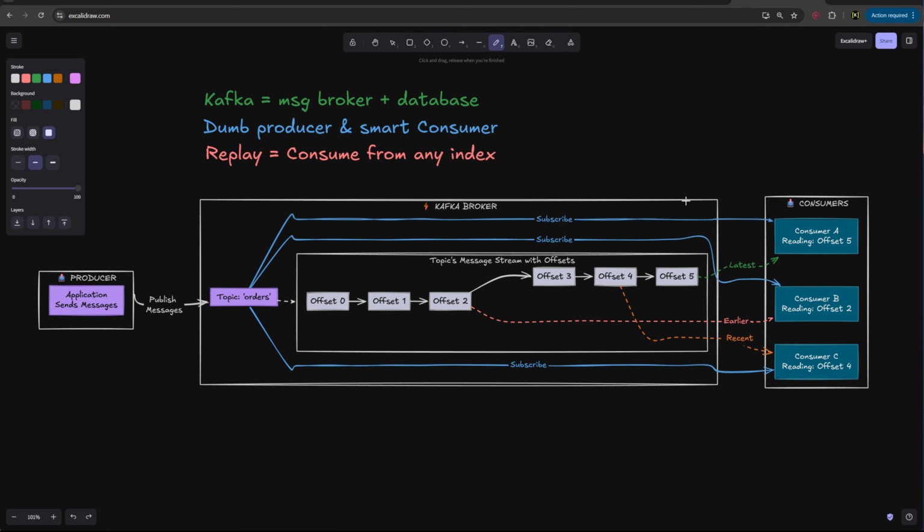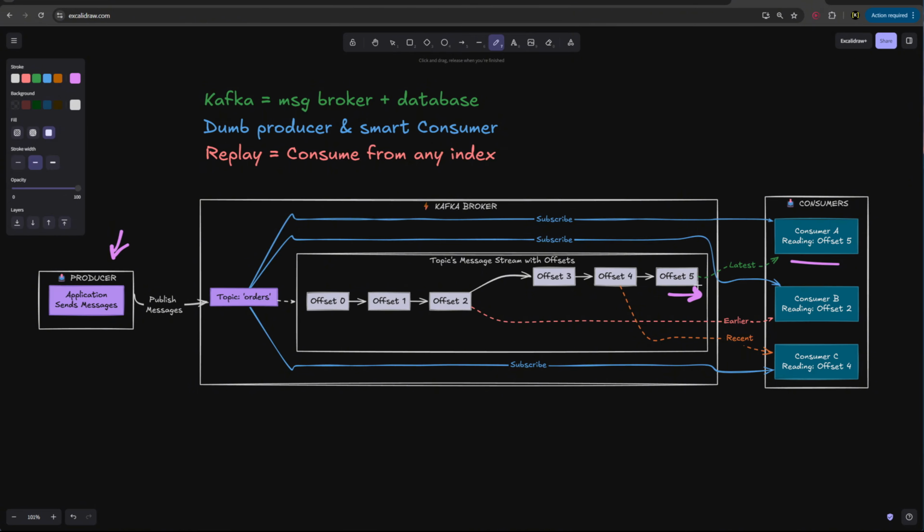And this is one of the most important parts: we have a dumb producer and a smart consumer. What it means is that the producer just sends messages into a topic. That's it. On this part, the producer's job is done. However, the consumer is smart. We can subscribe to whichever topics we like, and we can consume messages at whichever speed we like and from whichever index we like. For example, we have three consumers, A, B, and C. Consumer A wants to subscribe only to the latest messages.